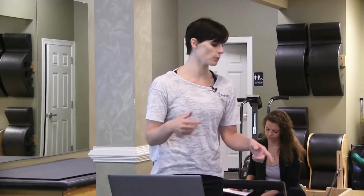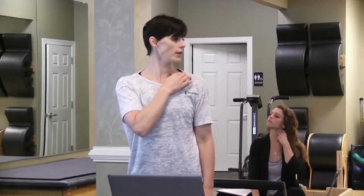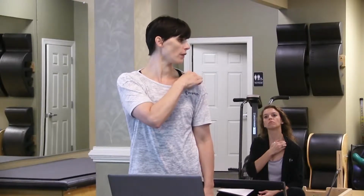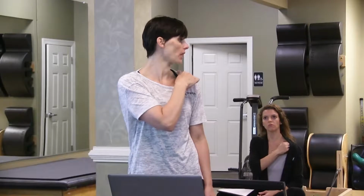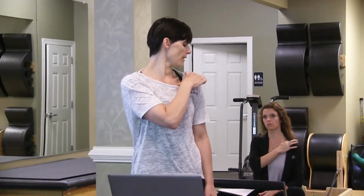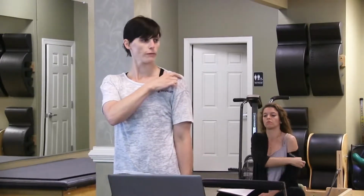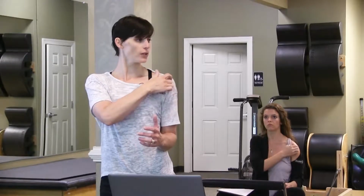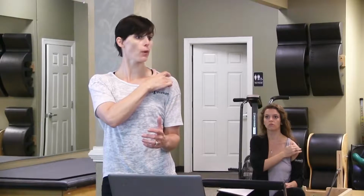So what I want everybody to do right now is take your hand along your collarbone, and as you walk your hand along your collarbone, you're going to come all the way out and you're going to feel the end of that collarbone. You're going to feel where it attaches to the acromion process of your shoulder blade. So that alignment there. Now when you take your hand down, you come right onto that humeral head. So if your hand is by your side, elbow just resting by your side, that humeral head should sit straight in the middle of that point.